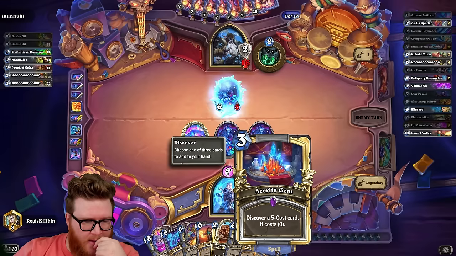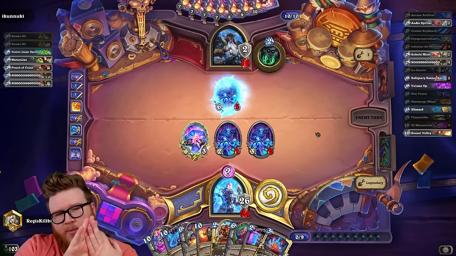I think we have a 5 in the pool. We have a 4 in the pool. We have a 3 in the pool. We have a 2 in the pool. We have a 7 in the pool. I don't think we have a 6 in the pool. They do have a Branching Paths, by the way.